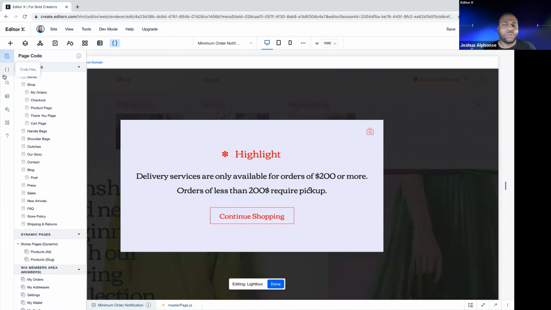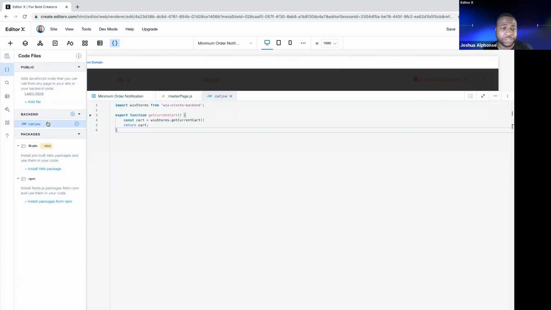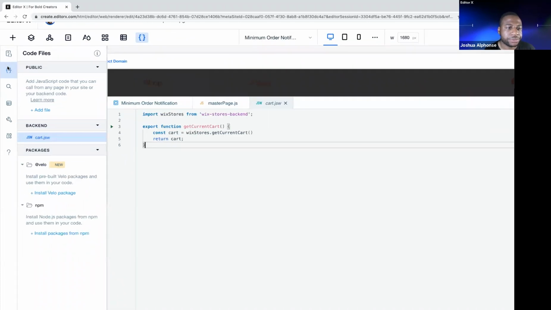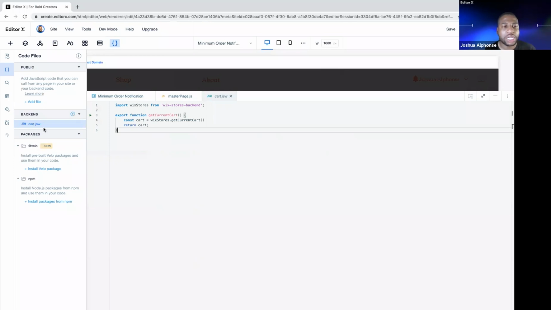So the next step now, as well, for our minimum order notification, we have to find out a way to understand what's in our cart from every single user that comes onto the site, right? Depending on the user, actually. So in our backend here, if you go to code files on the side, I've created a backend file called cart.jsw. And what this file will allow us to do, we're using the Wix Stores backend API to get the current cart of the user that's on the website right now.